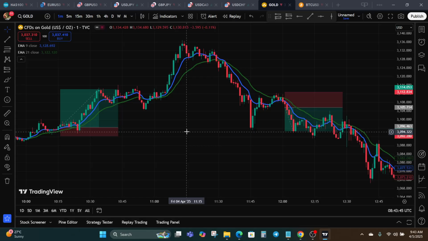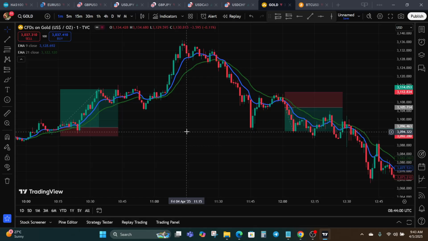So do not assume that the strategy is completely loss free. Okay, there is no strategy that can guarantee you 100% profit. Just ensure that you stick to the rules, observe good risk management, so that even when you lose, your losses are going to be small, and when you win, your wins are going to be bigger than your losses.